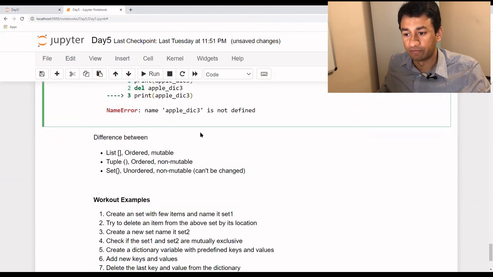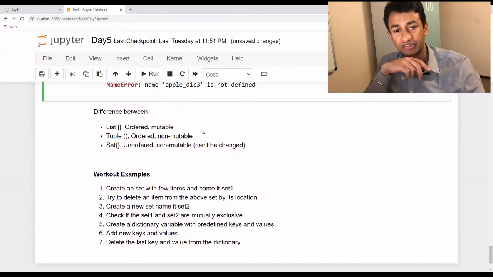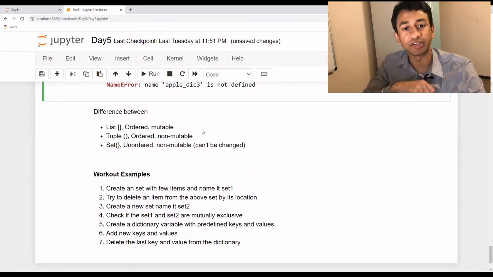So now we have seen the various data types: list, tuple, set, and dictionary. I hope you have understood the differences between them, like why we have those 4 collection data types present in Python. Why not just one of them? Each one of them has something special in them, which is the reason for their existence in Python.